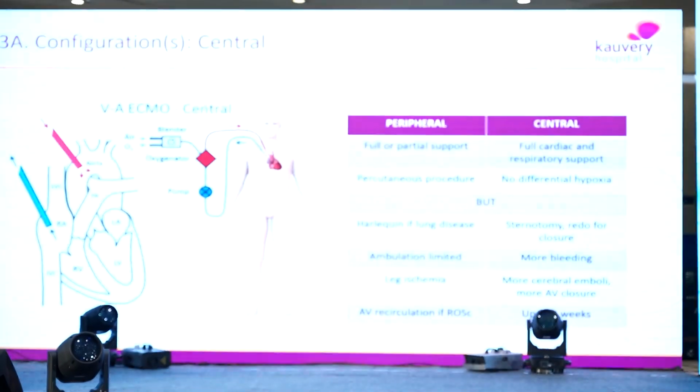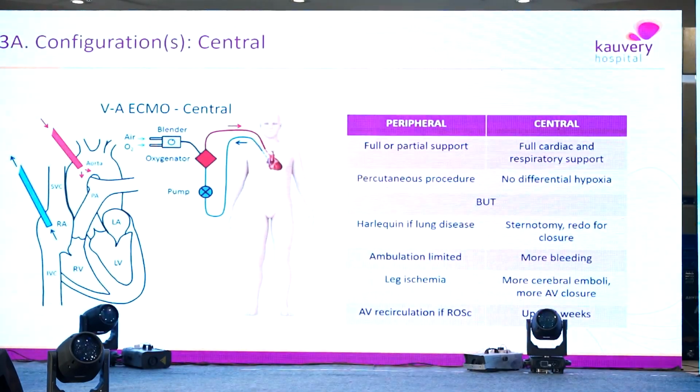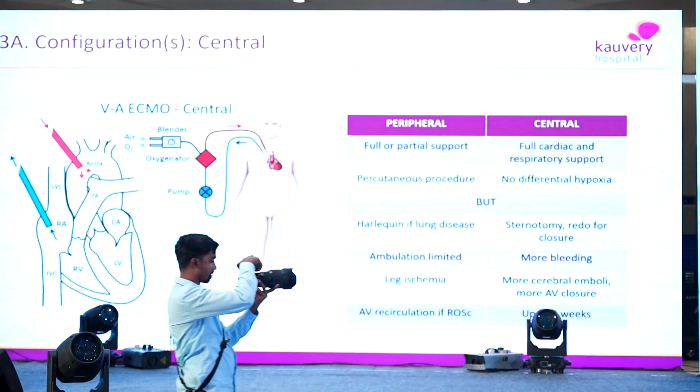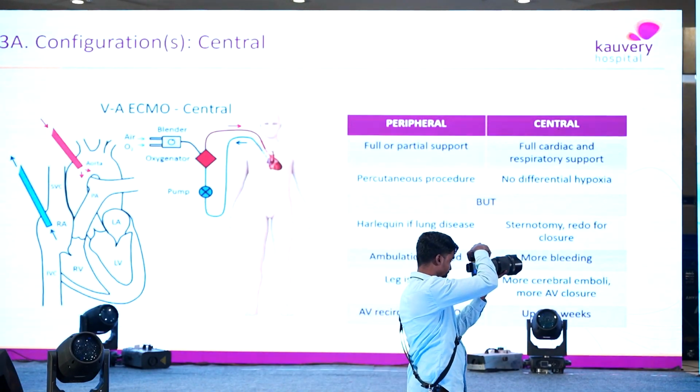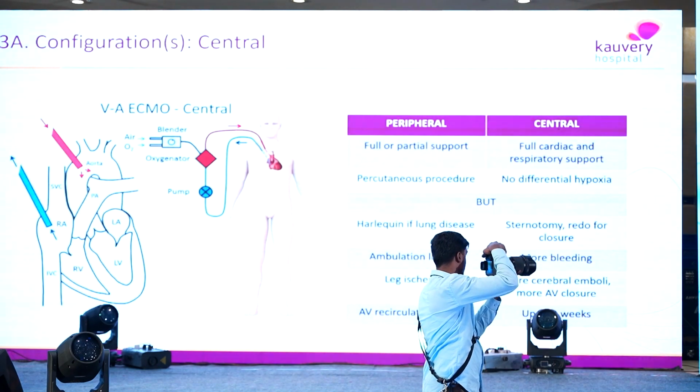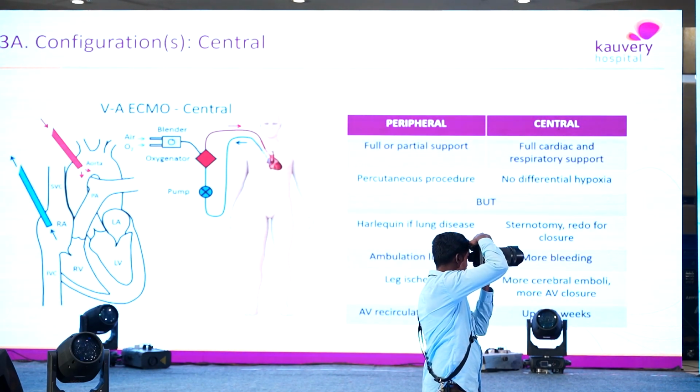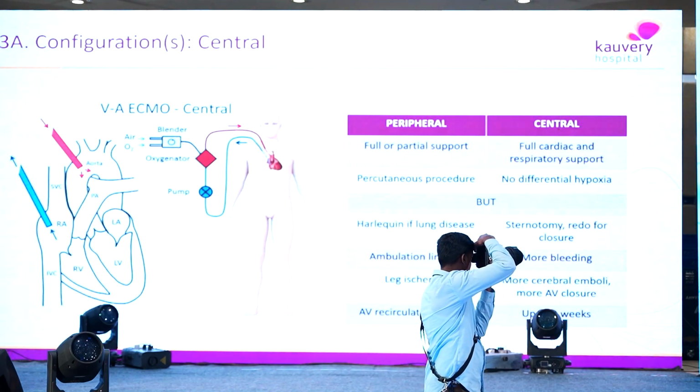So, as opposed to peripheral ECMO, which we spoke about now, this is central ECMO. Central ECMO is when you take out blood from the central tree, like the IVC or the SVC or both often, and then put it into the aorta. As can be understood, this is something that is done in the context of a cardiac surgery, typically a heart transplant or a post-cardiotomy situation.